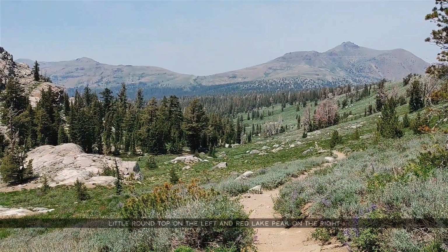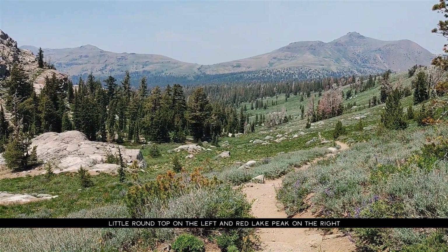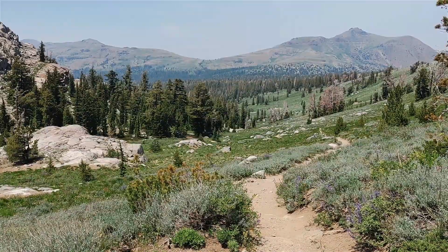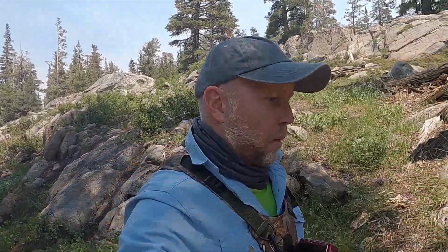A couple of notes about today. You'll probably notice through some of these landscape shots that skies are pretty hazy. Essentially, we're in wildfire mode here on the west coast and the Sierra Nevada. The smoke that's in the air currently has drifted up from Yosemite, the wildfire down there. So we have hazy, smoky days, which is pretty much a drag, but unless that air quality index is super high, I'm still trying to get out as much as I can.